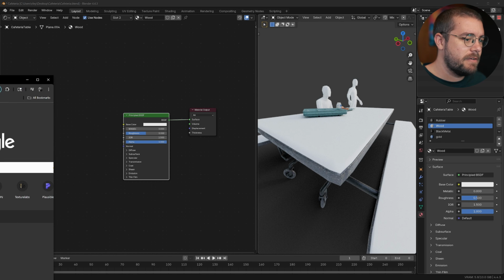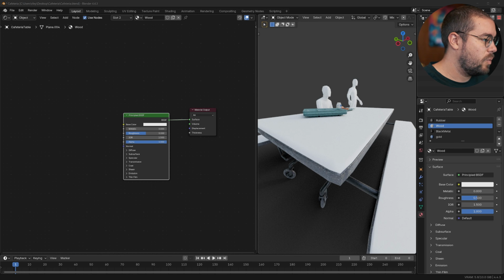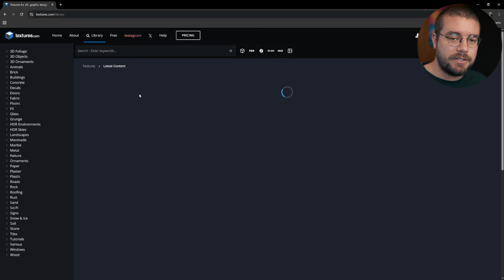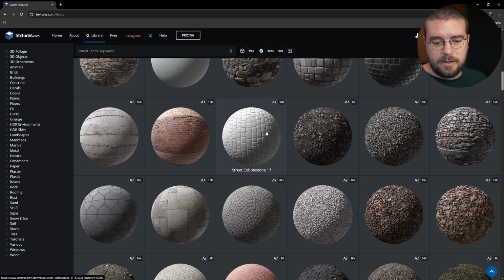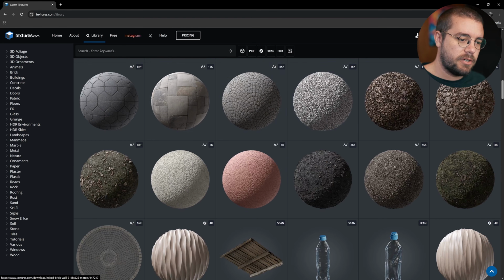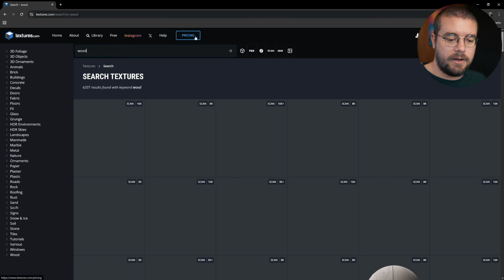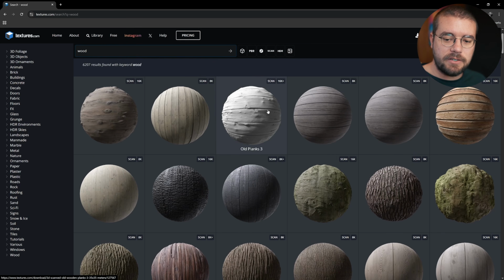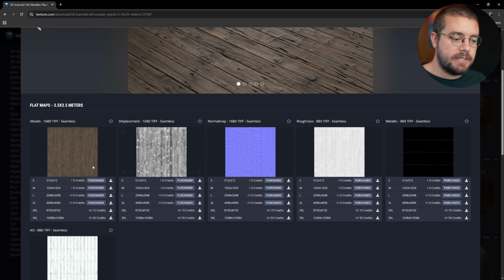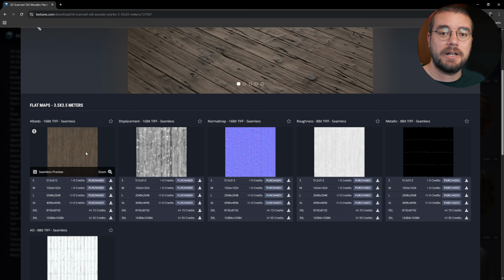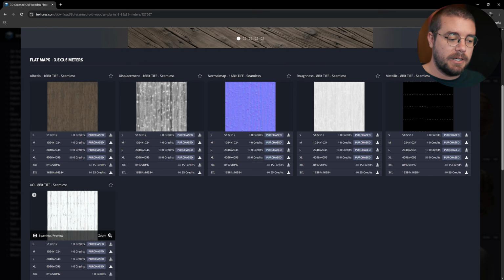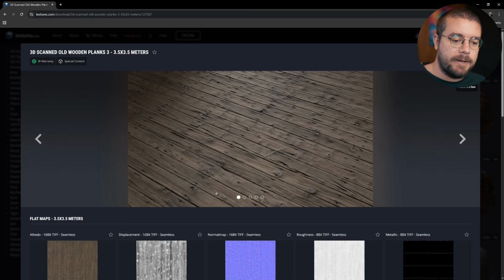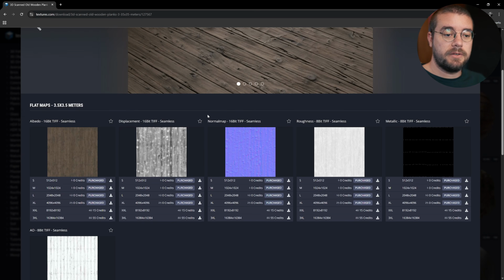Let me just name a few of my favorite ones, starting with just the classic, textures.com. This is subscription based. You can go download lots of physically based rendering textures. You could search for something like wood, and there you go. You're going to get a bunch of examples, and each of these, if you click on them, they have different texture maps that define each of those different attributes we went over. Albedo, which is base color, displacement, normal map, roughness, metallic, and something called ambient occlusion, which we'll cover. So there are a lot of great resources where you can download texture maps.